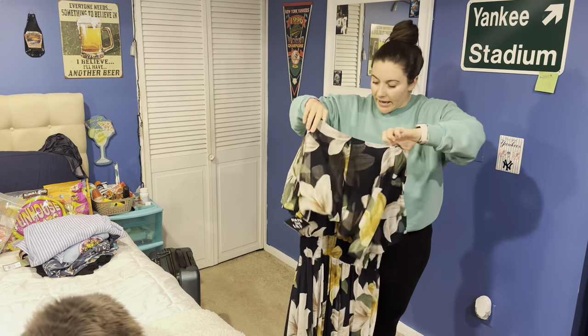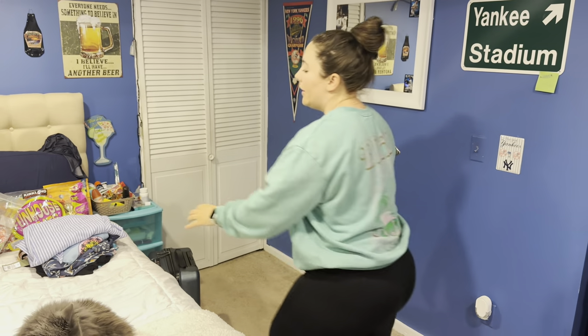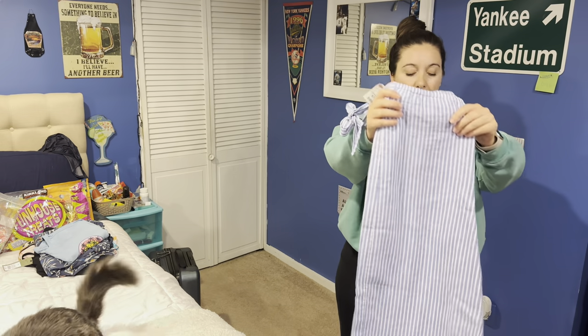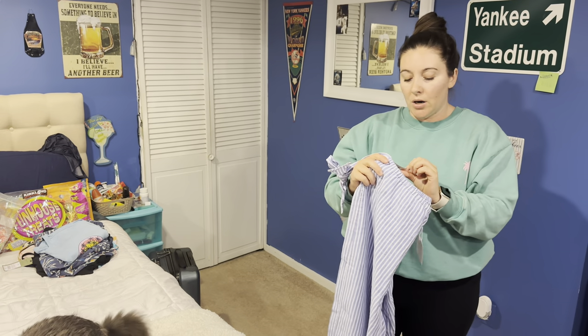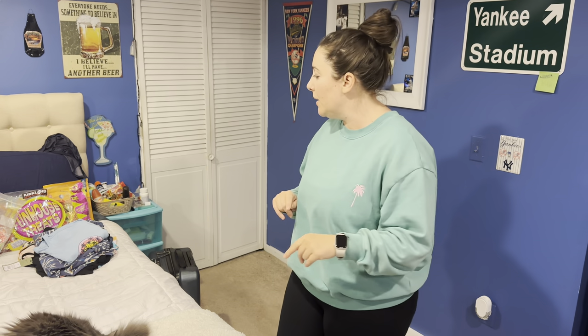The tag on this dress is $14.99. I also got some new linen pants from TJ Maxx for $19.99 — I'm going to wear these on the plane. Plane travel really depends on where you're going and how long the flight is. Sometimes I try to look nice, other times I look completely homeless. We have a non-stop flight that's only about four hours, so I feel like I can look a little more put together.